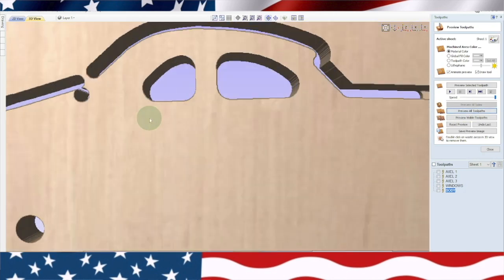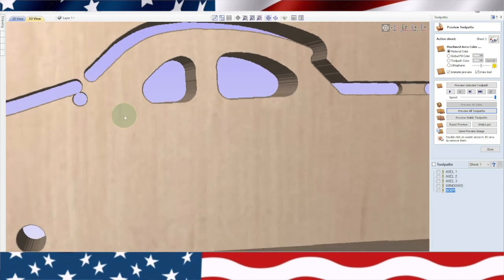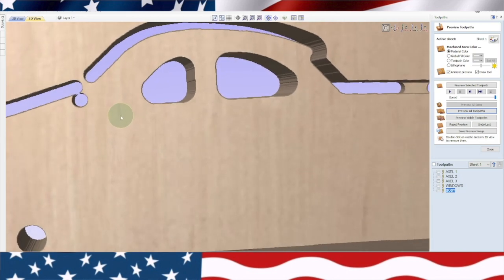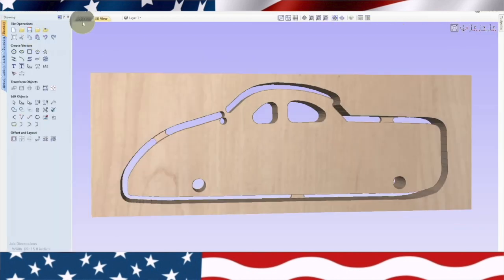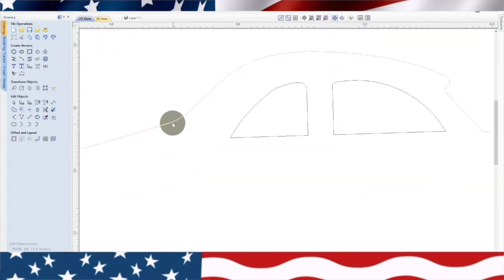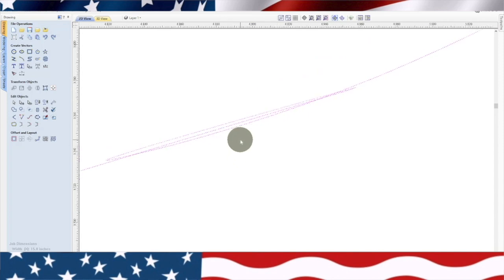Now we got a problem right there. Something happened right there. So something's either not connected. That's why it's important to do these previews. So we're gonna delete this body one because that's not right. Now we're gonna go back, close this, go back to our drawing, see what's going on right there. Something is going on right there. And you can see there's the problem right there. So that's why it's so important to preview.